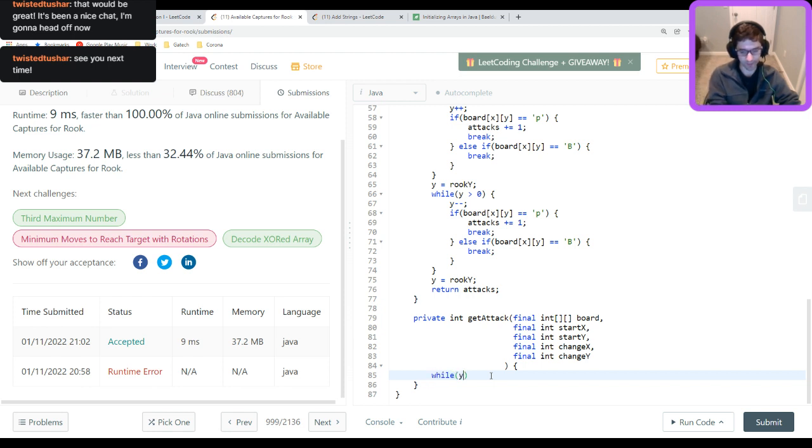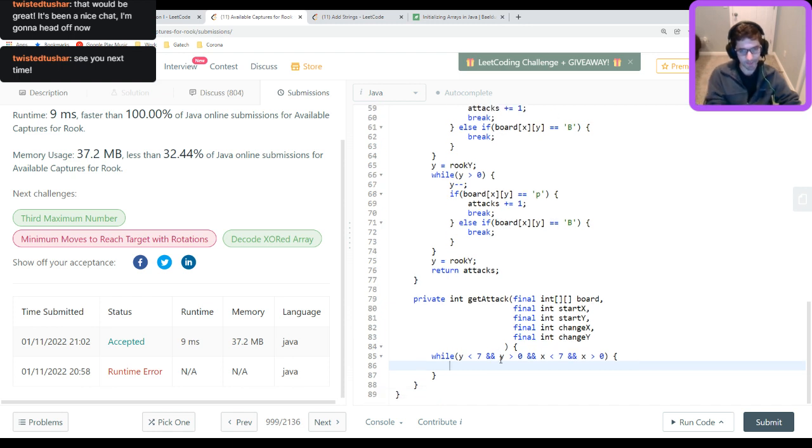So while y is less than or equal to, let's just keep the logic the same for now, and greater than 0, and x is less than 7, and x is greater than 0, then we're going to do int curY equals startY, or no, I need to start that up here.